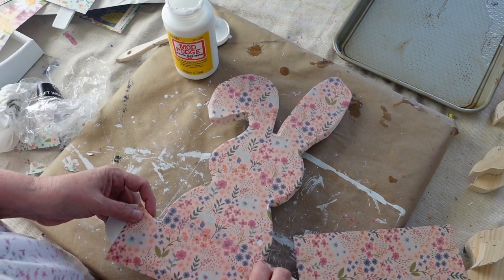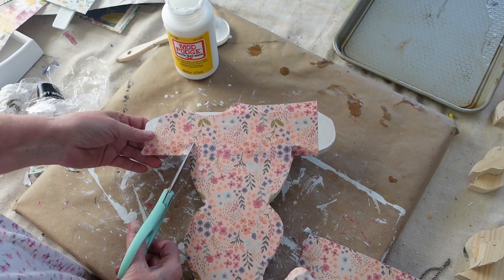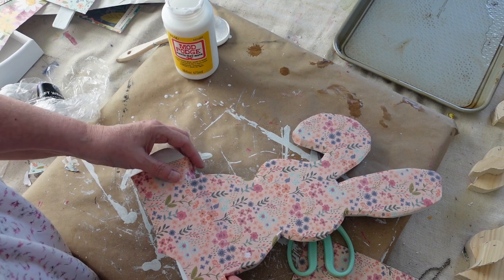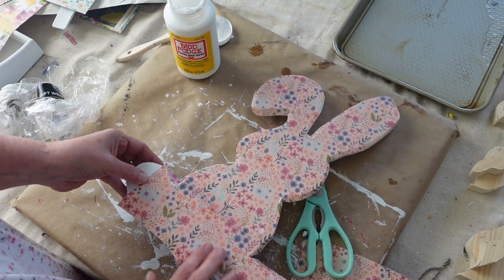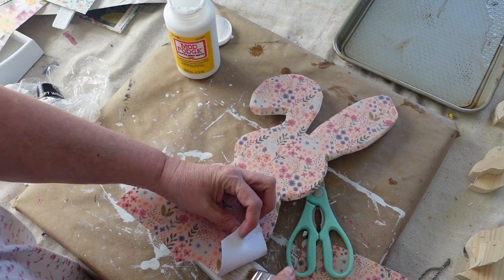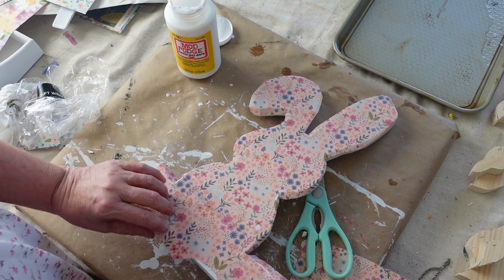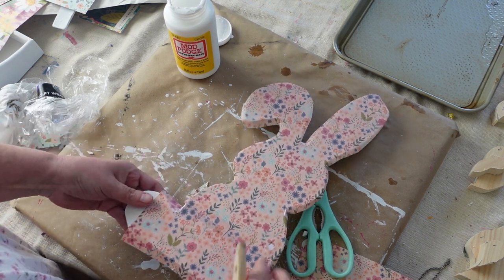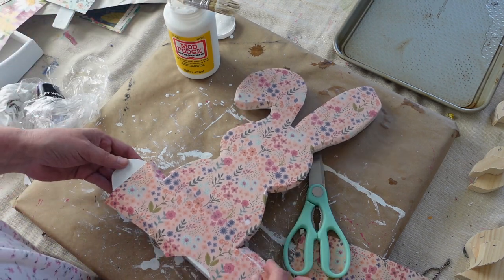Okay, now, shoot. Maybe we'll cut that so it's not pulling so tight. There. Whoops. Let's see. Lay it flatter. I think it's got glue on there. Okay. I'll let that dry. Well, actually, I have to add a few pieces here and there.